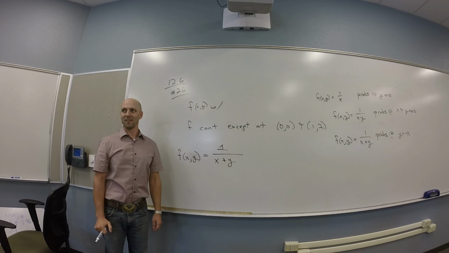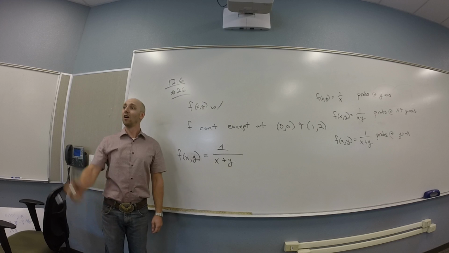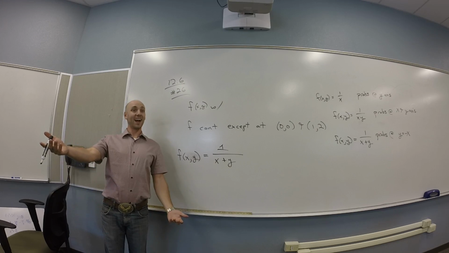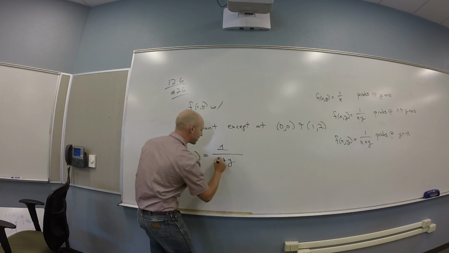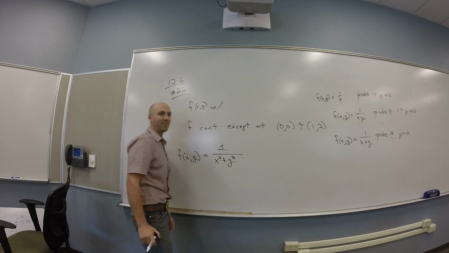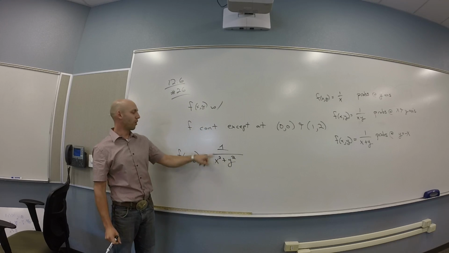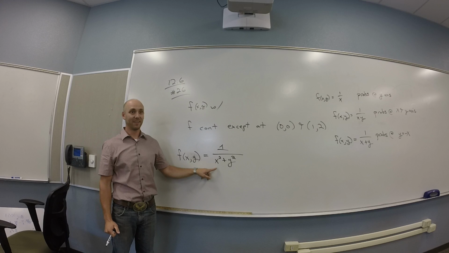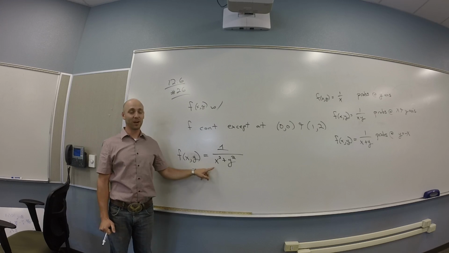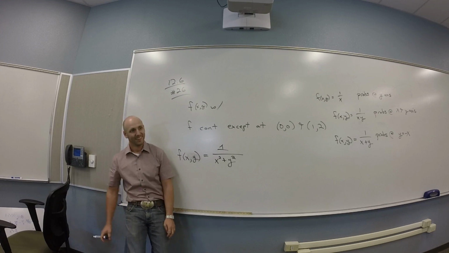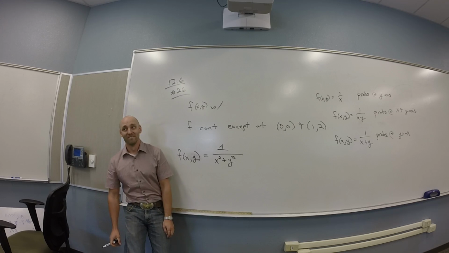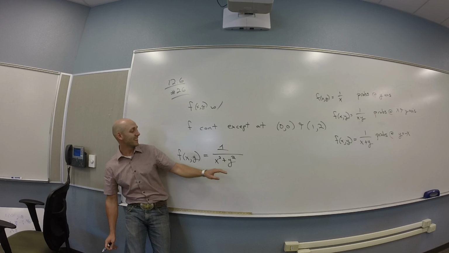What if we square that? x squared plus y squared. Oh, that's a great idea. If I do x squared plus y squared, then I'm doing 1 over the radius, right? And that only has problems when the radius is 0, which slims this down to the origin. So I think that worked.